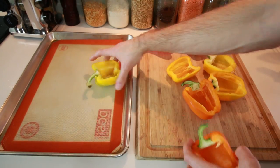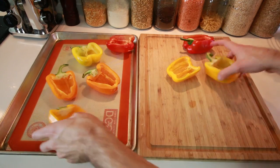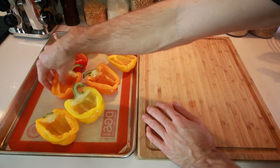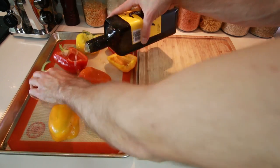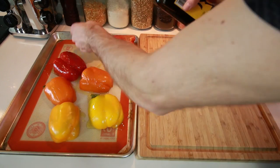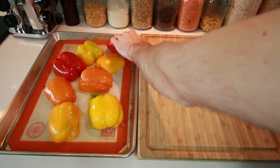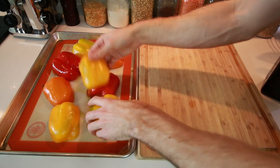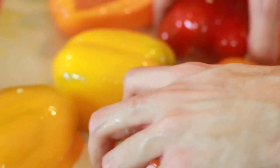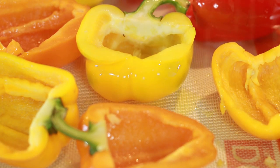While those things are heating up, I've cut the peppers in half. We're just gonna add some olive oil to these — maybe a bit more than a tiny bit — and salt them. Just rub it all together with clean hands, of course. Don't scare your guests. I've got about a teaspoon of salt.